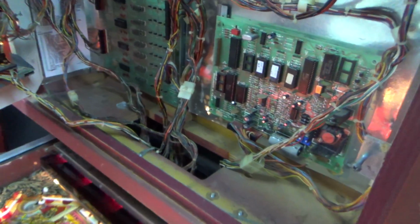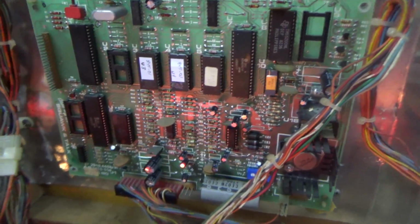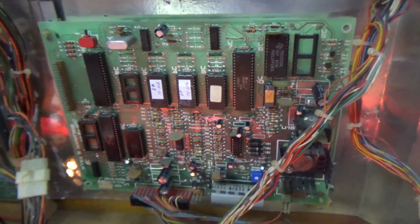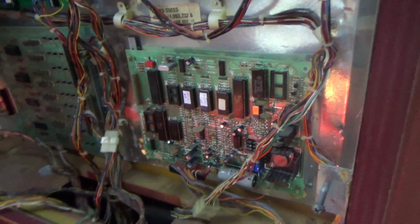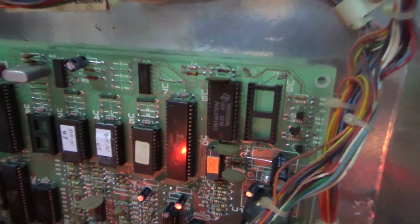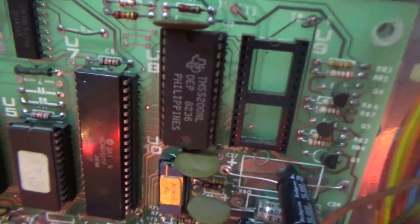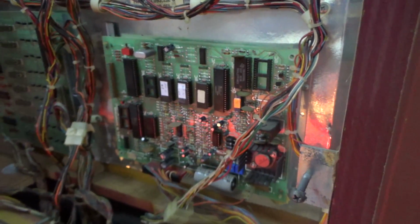And this is the original setup. This is not a newer game. This is straight out of the early 80s. This is Bally's Squawk and Talk soundboard. It's actually called that. Look, it's written on the side. And it makes a bunch of kind of futuristic sounds, and it actually can talk with this sound chip right here. Okay. Now, we did a video just before this one where we repaired this thing.